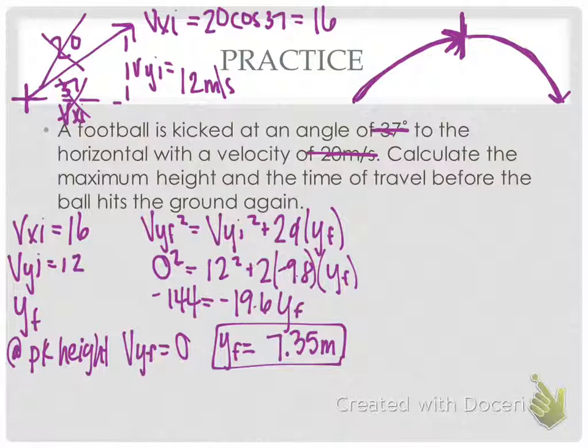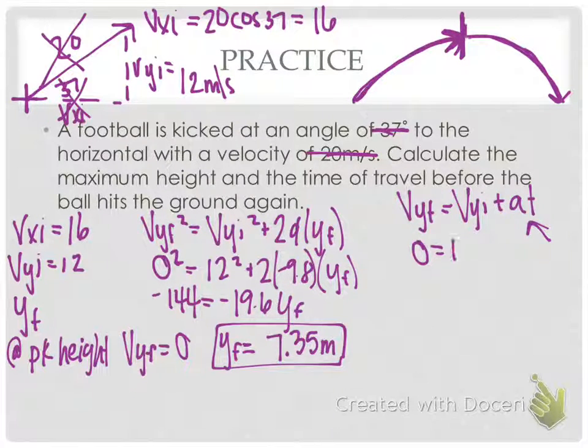Because what do we know about the velocity final at peak height? Our vertical velocity at peak height is 0. So we could use this equation, v sub yf equals v sub yi plus at, to solve for the time it takes to get to peak height. Then what would we do to solve for total time? We multiply it by 2. Does that ring a bell from when we did our vertical things? We solve for our time to peak height, then multiply it by 2. So that's a simple way to do it.